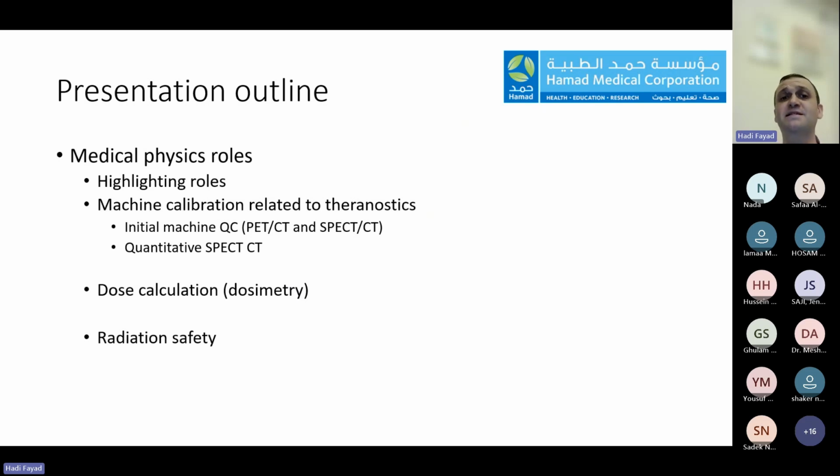Then to go to aspects related to machine calibration, going from the basic work of a medical physicist, including any machine calibration, then going to quantitative SPECT CT, given that SPECT CT will be used a lot in dosimetry. So that's why one important aspect, which is trivial usually in PET, for quantitative PET CT, which is usually quantitative, is to go through quantitative SPECT CT in this case, and then a little bit of dose calculation, dosimetry, which is one important task of a medical physicist, and at the end, the trivial task of a medical physicist in a nuclear medicine department in theranostics and other aspects, which is the radiation safety, this task for the radiation safety officer or medical physicist.